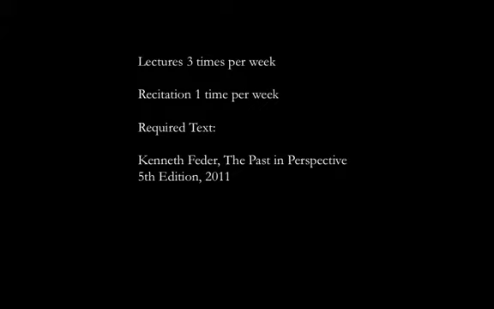Please get the 5th edition. If you get an earlier edition, the pages won't match up and the information in the book will be a little bit different. So be sure you get the 5th edition. You can buy it at the bookstore. You can rent it, I think, at the bookstore. I know that you can rent it on some of the online textbook rental places. So if you don't want to keep it forever, or you don't want to buy it and sell it back, look for it as a rental.